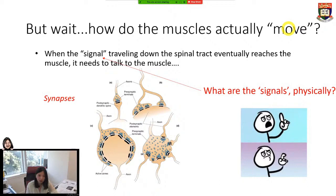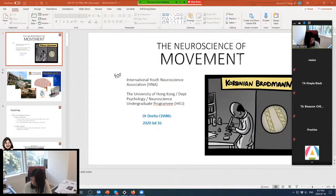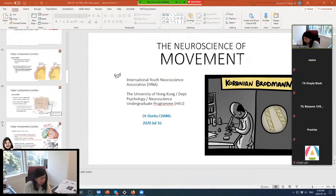I don't want to go into too much about this because it's removed from the basic sensory or signal transmission part of the neuroscience class. But you do need to know that eventually this is being carried by proteins, right? What you've probably heard of, neurotransmitters. What I want to show you here is just some pictures and some general logic. Sorry about that, everything just crashed. And I don't quite remember where I was before we lost everything.